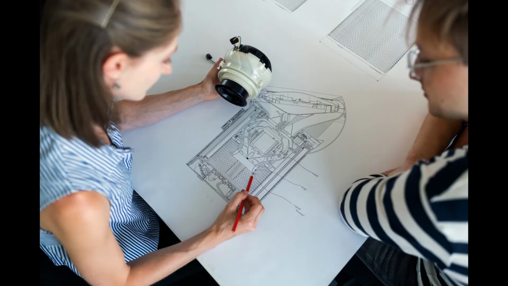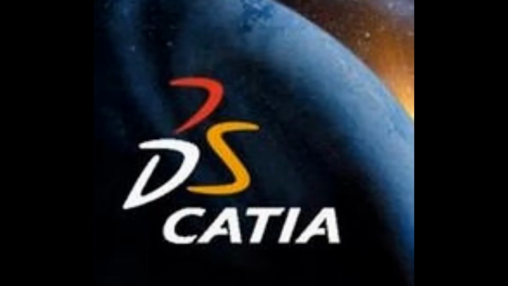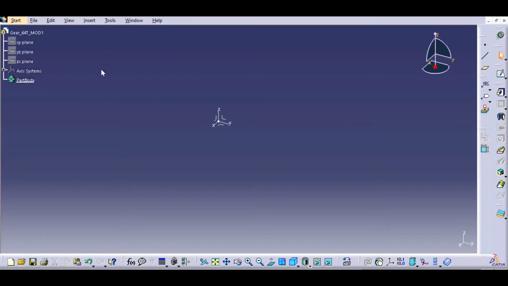It also allows for components to be edited easily and quickly. One of the most useful applications of CAD is that it allows for complex calculations to take place in a short period of time. For example, in fluid dynamics, structural analysis, heat transfer, and many more. The program used for this project is called CATIA V5. In this crash course, we'll show you how we make one of the gears for our mechanism.